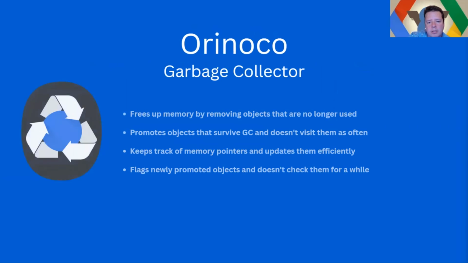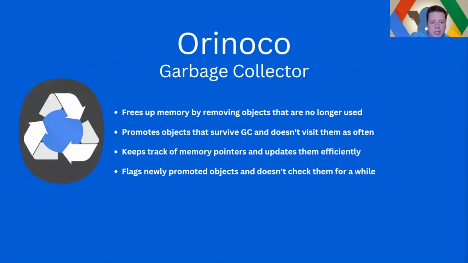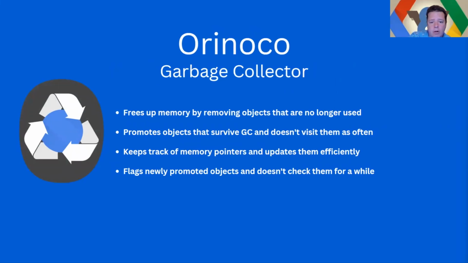The last technology on the list is Orinoco, the garbage collector. This is a very important part of V8 because it allows the developer to write code without having to manually manage memory allocation. So when memory is no longer needed, it's cleared out by Orinoco, but there are also some very clever optimizations. If an object in memory survives garbage collection the first time, it's put on a list, which is not checked as often. This allows the garbage collector to save computer resources and not slow anything down.